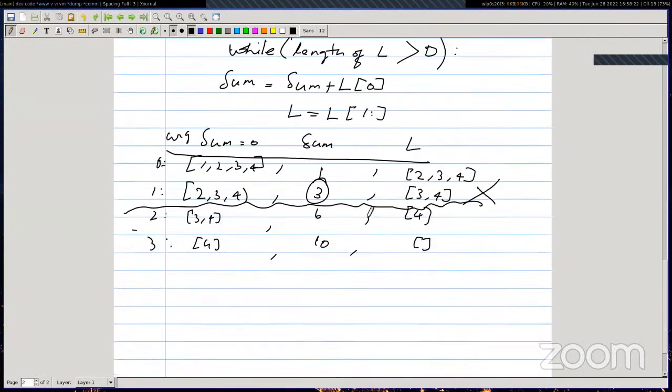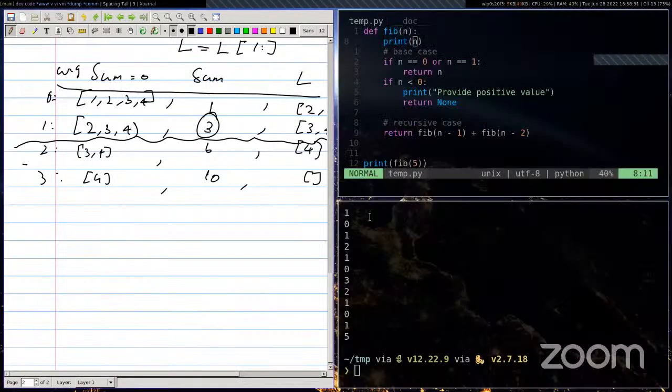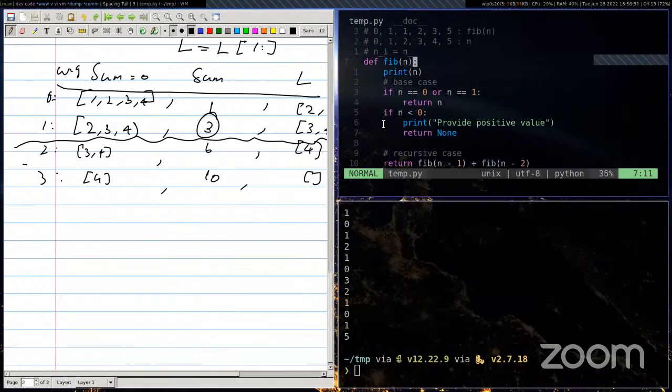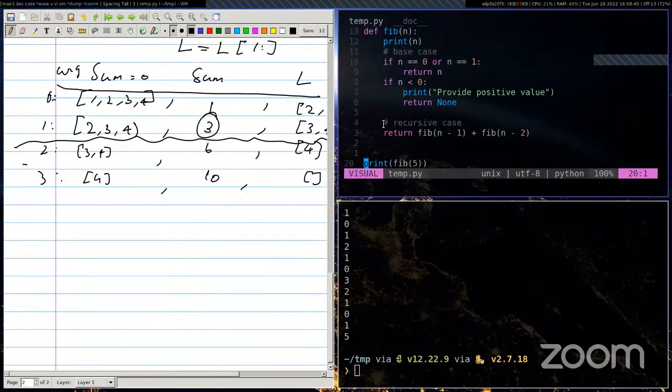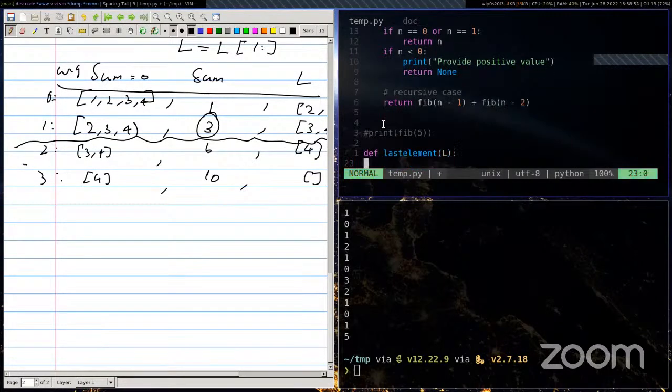Okay, I'll show another very simple example. I'll write the code directly.